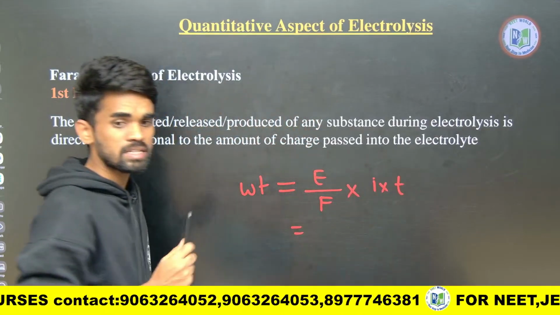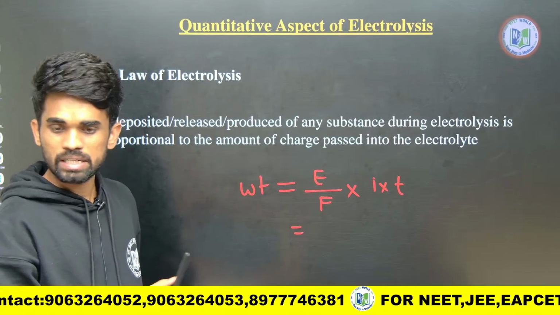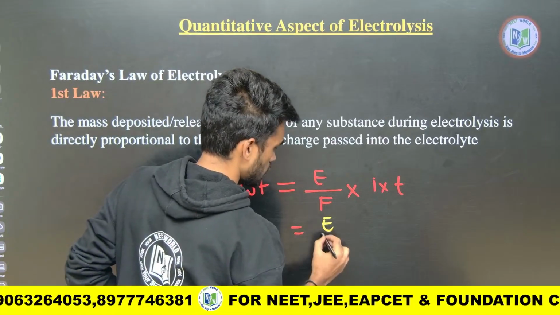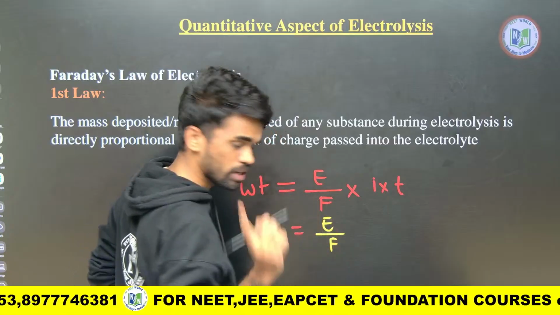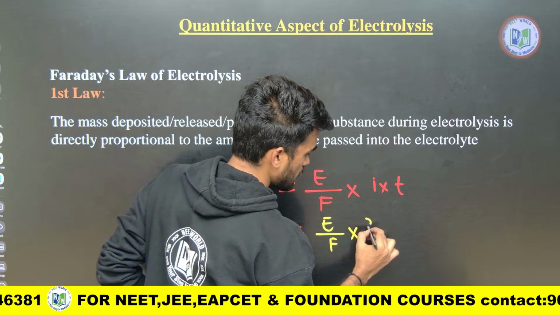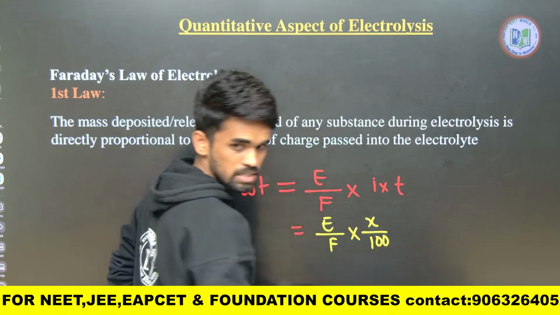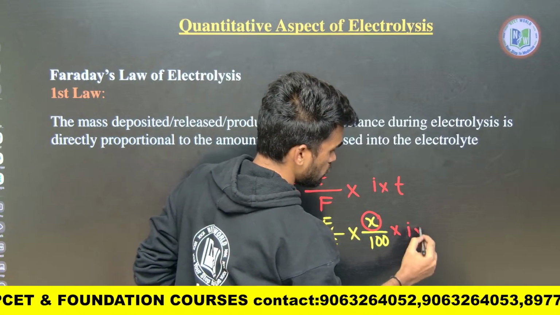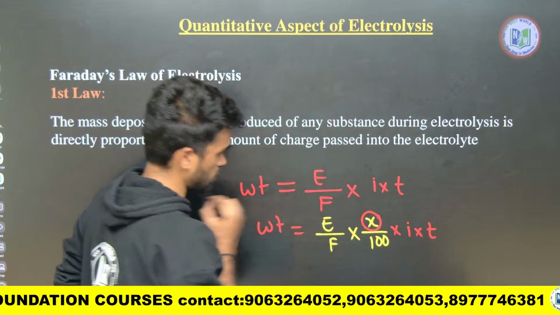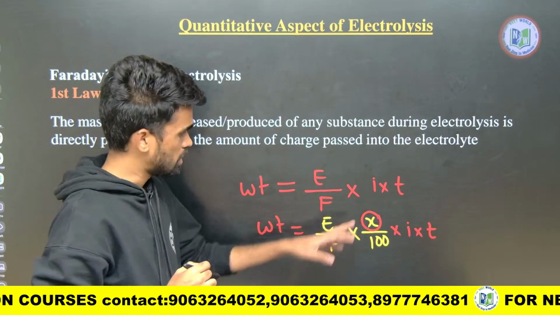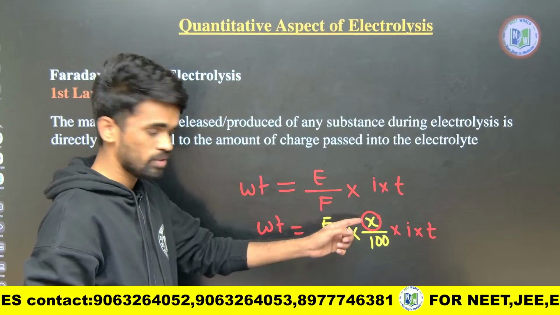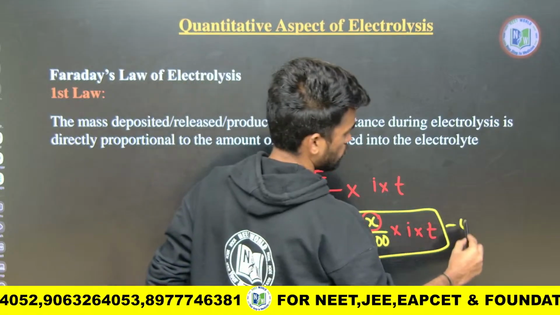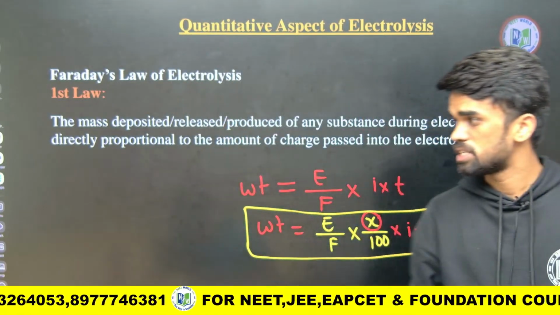Sometimes they will ask about efficiency, like what is the efficiency of that cell. You take output by input. You can use the direct formula, or you can use x by 100. They will ask for the percentage efficiency, where I into T will be giving us the weight. They will give some weight and ask what the percentage efficiency is, and you need to find the value. So take this formula as number 4, for finding efficiency.